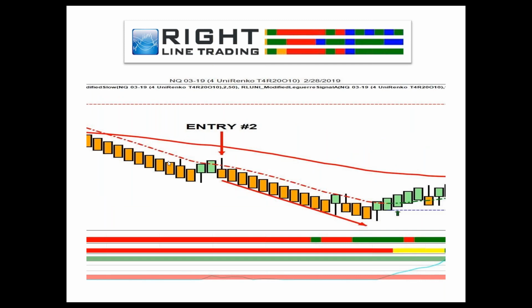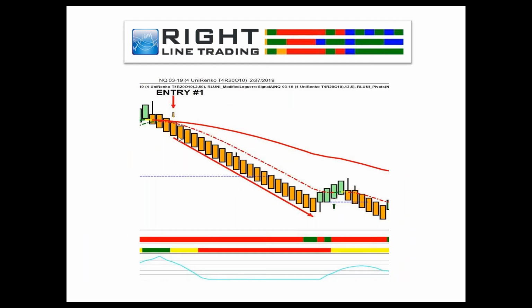Now, I'm going to move past here. This is essentially exactly the same thing. I'm going to talk about the multi-time frame Laguerre when we get to the trading chart, and I don't want to run out of time. But we not only do an assessment on our trading chart, we do a multi-time frame assessment right above. And when you get a move down and a counter trend pull up here, a bunch of traders trying to go long, you're going to take the move back down in the direction of institutional money. Same thing here.